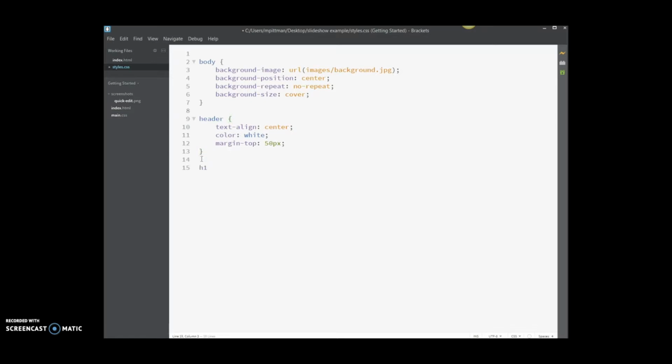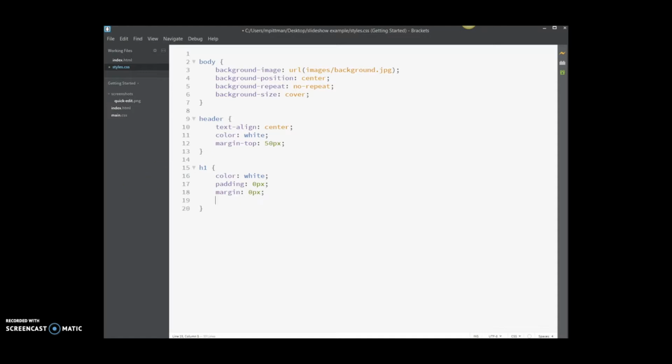Now H1, here I also want the color to be white. Padding, I'm going to set it to 0 pixels because H1 and H2 inherently have padding around it. So I want to control that more. I want to control it with line height.